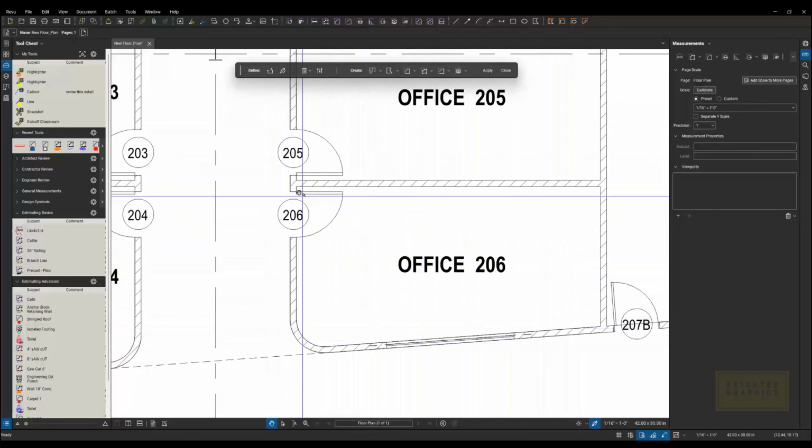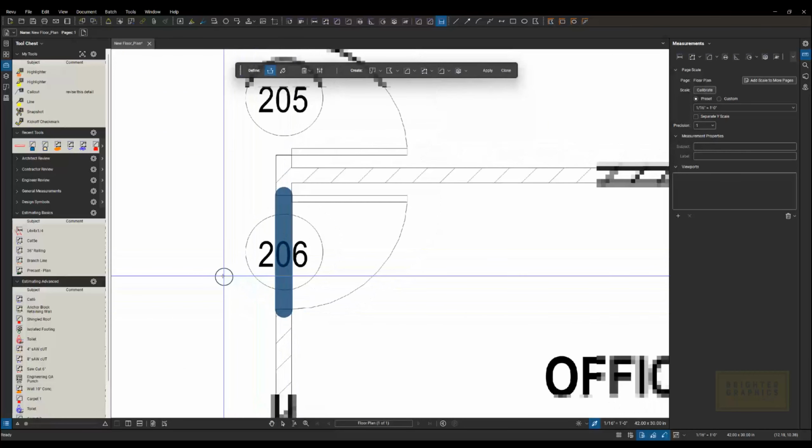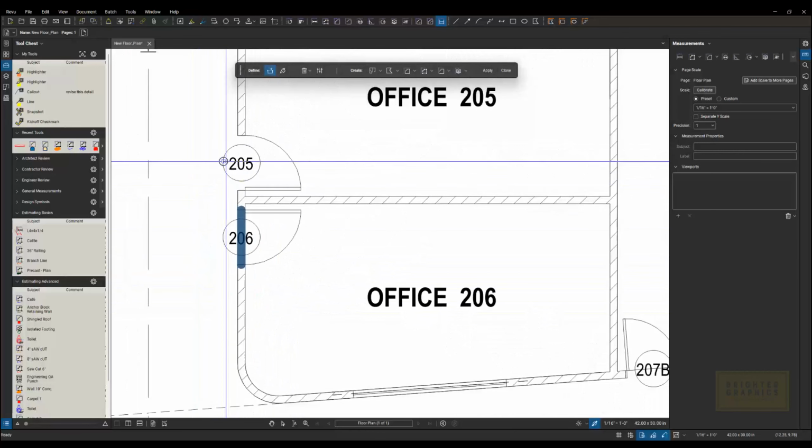Because I have an open door here, I need to add a boundary. So I'm going to come up here, add a boundary. And you'll see the thickness of that dot is roughly the thickness of this wall, pretty close. And that's where that 40% sets the thickness of this boundary line. So I just click on one end, double click on the other, and it closes that door for me.